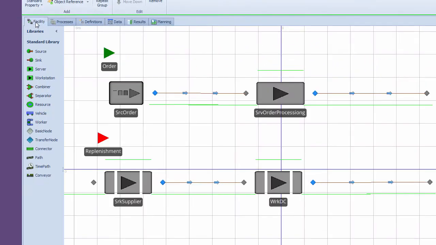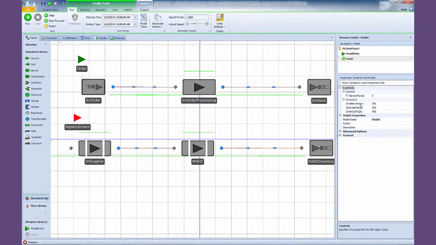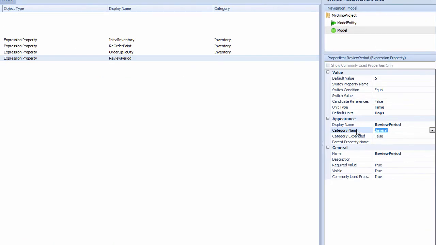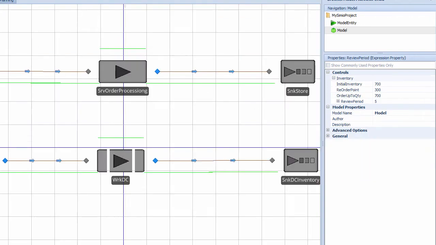If you go back to the model itself, you will see that the three I put in category inventory are in here, and the one called review period is actually separate, as a general. So we'll come back and put this in as an inventory category, and then we can see that now they all line up right here.